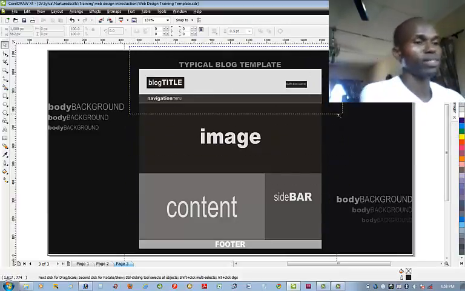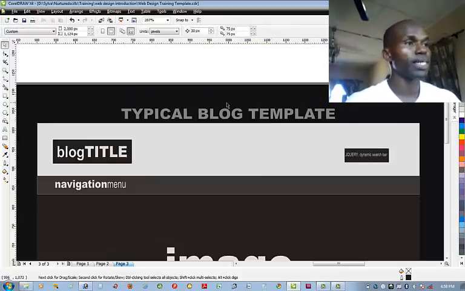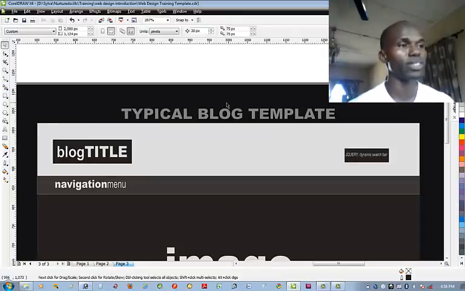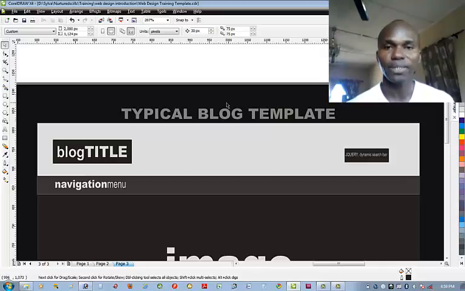Now the third wireframe, as we can see here on screen, is the typical blog template. For this particular tutorial, we're also going to include a WordPress blog to the site that we're going to build.